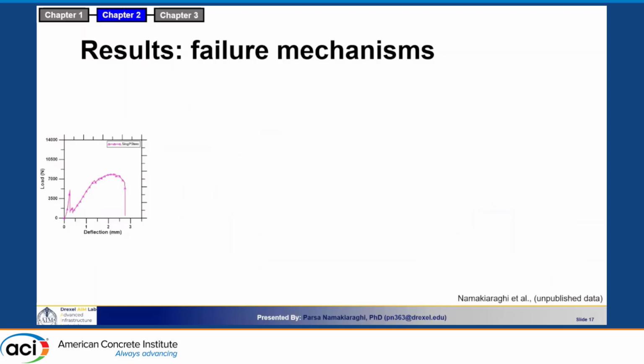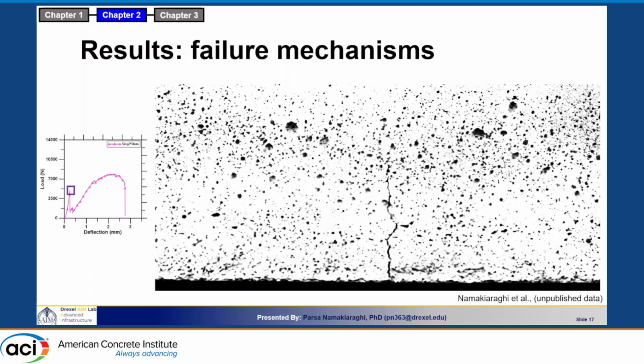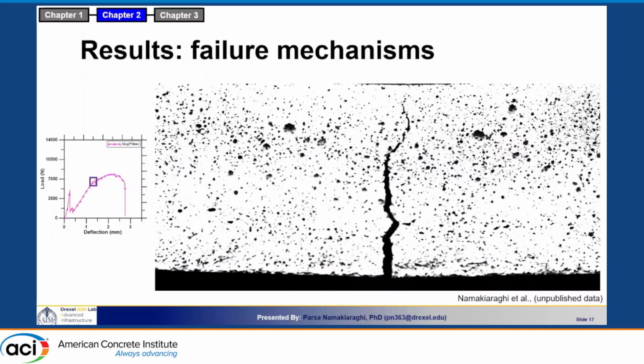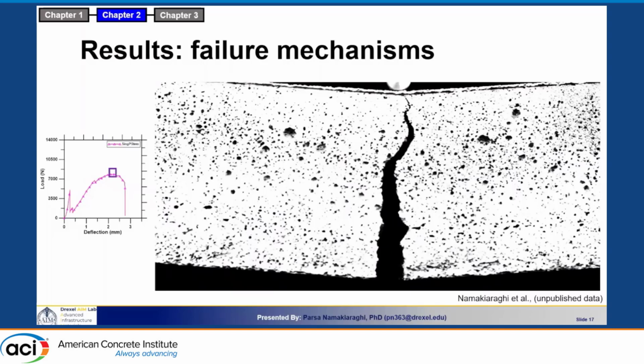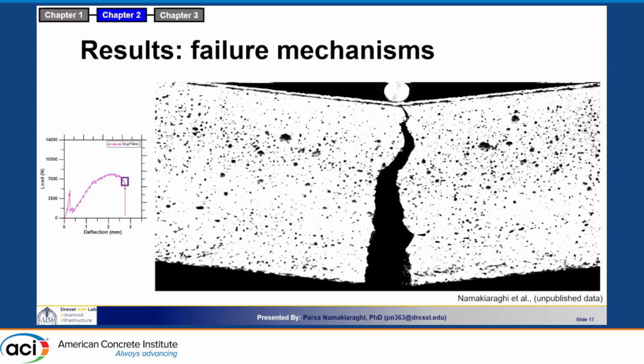So as an example of the failure mechanism, first the initial crack happened because of the tensile failure in the matrix. Next, when the stress is transferred to our polymeric element here, we get that recovery until, at the end, the polymeric component also fails and we have the final failure of the whole composite.